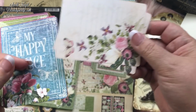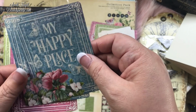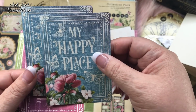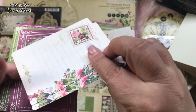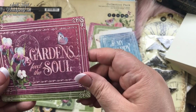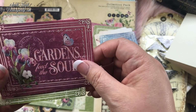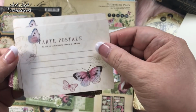And here we go. So beautiful. I could see so many shabby chic designs, and especially for Mother's Day or any occasion, a wedding or a birthday gift or anything like that. This one says My Happy Place, and this is what the back looks like. And over here we have Gardens Feed the Soul. So true. I love gardens. I'm not good at gardening, but I love gardens.